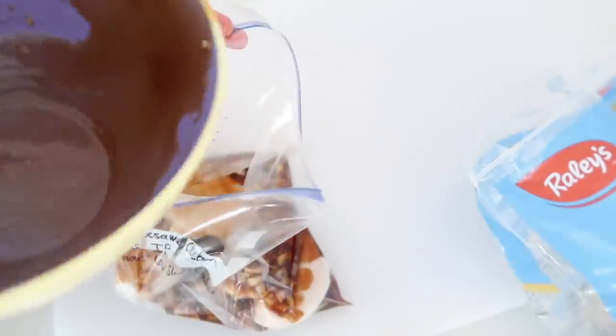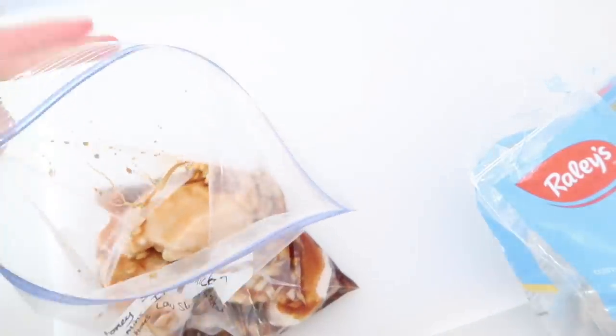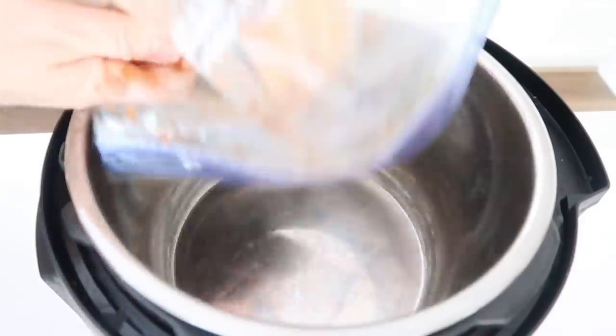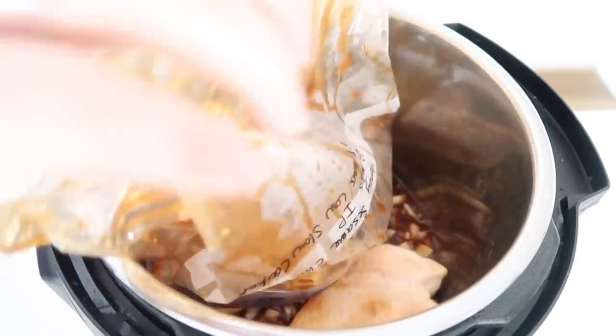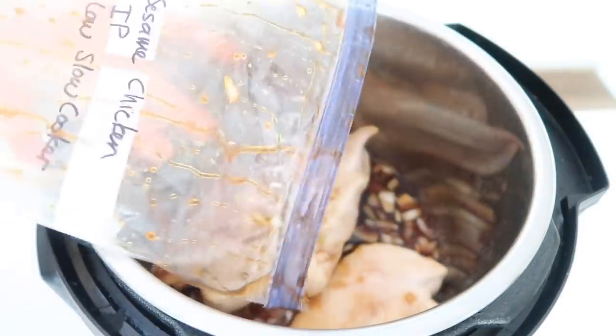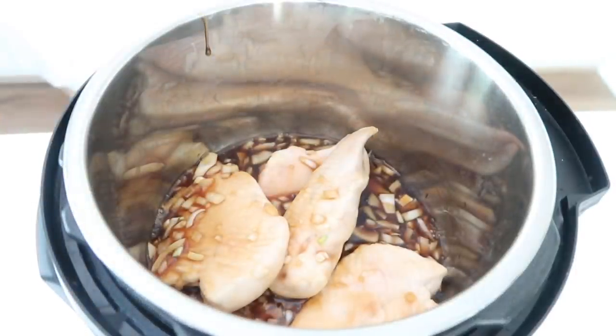Okay, you're just going to pour this mixture into your chicken. Then go ahead and zip it up and you are good to go. All right, so now we're going to dump it in the Instant Pot. Now, there is enough liquid in there that you shouldn't have to add any more. If it's frozen, you could add like 1/4 cup of water, but because mine's not frozen, it should be good. Go ahead and put the lid on.